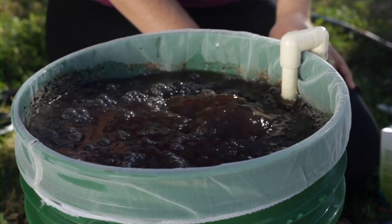What that's doing is brewing the microorganisms, allowing them to get to high numbers over 24 hours. The reason we want these microorganisms is because they do all the action in the soil. The bacteria and fungi cycle all of the nutrients and make them bioavailable to the plant. The protozoa and the nematodes eat the bacteria and fungi and allow those nutrients to be released in that decomposition process. You feed the soil and the soil feeds your plants.